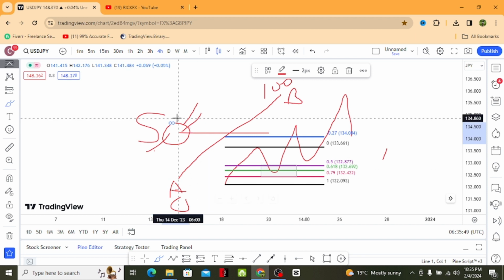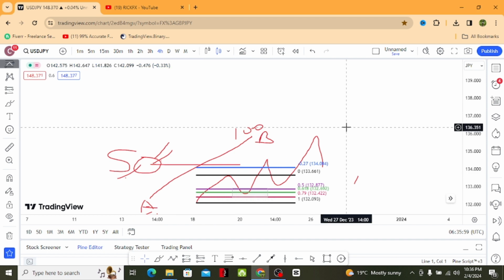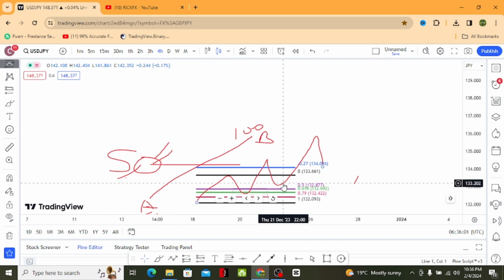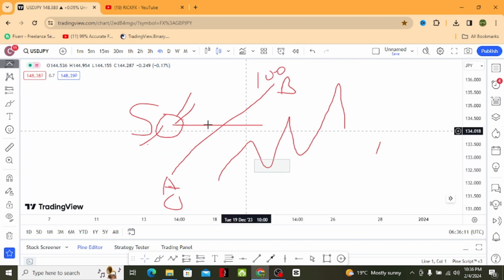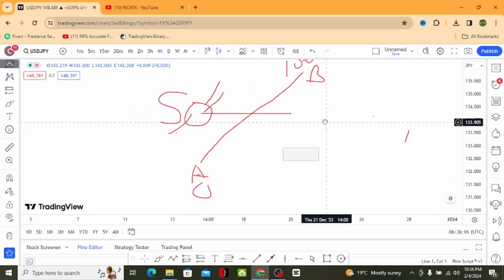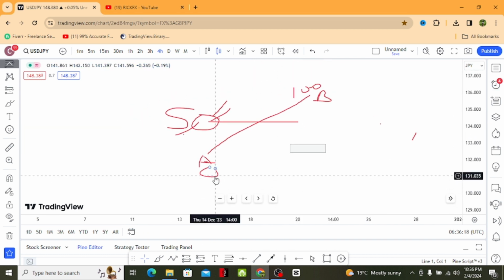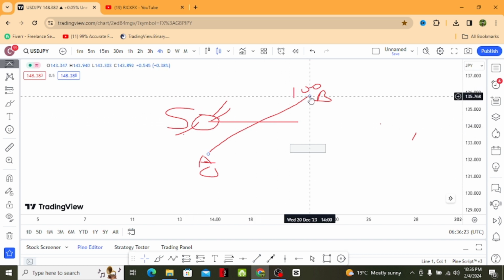So we are capitalizing. Most cases, price will come to the 50% and start going up. It will come to the 50% Fibonacci level and start going up. While in some cases, it comes to 0.61, which is this 0.61, and starts going up. Let me just use the 2 here.